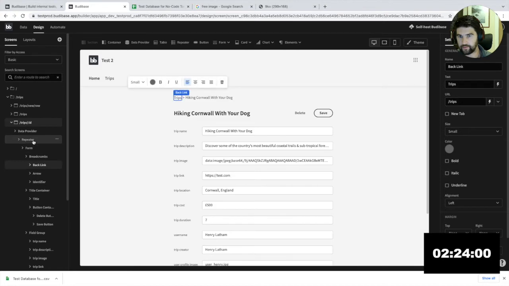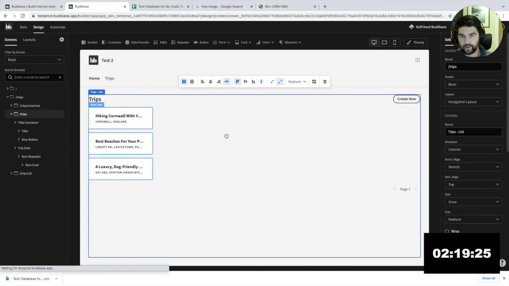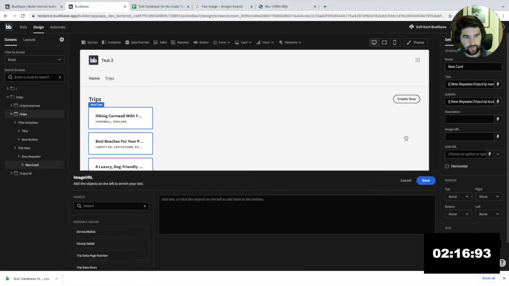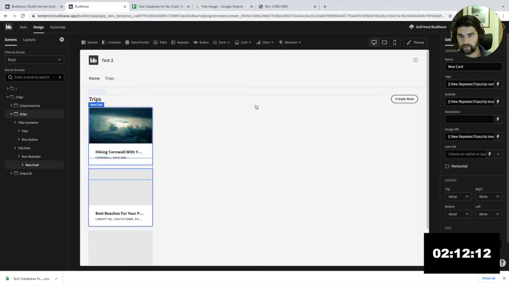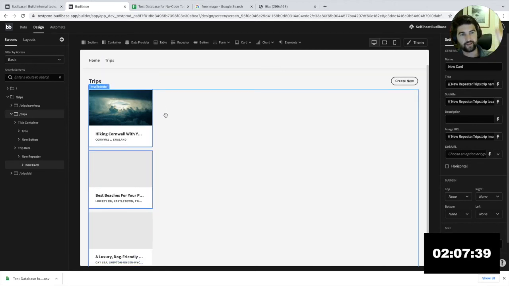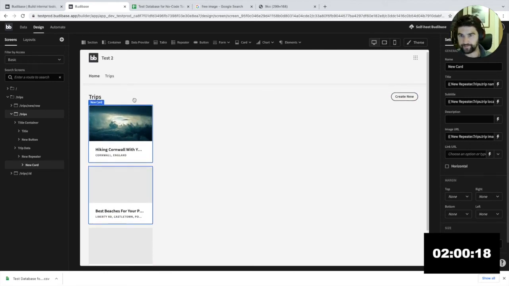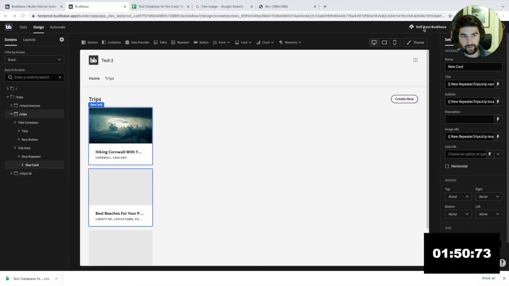Oh, clicked the wrong link. We've got our cards. Can we pull in an image? I'm going to do the same. So let's see what happens. Awesome. Okay, great. So all we need to do is upload those images to a server, and that makes complete sense actually, because this is a self-hosted platform. So we know how to do that. You have to upload it to a server and then use a URL rather than directly upload the images. And that's completely fine. So now what I want to do, I think we might even be there already.